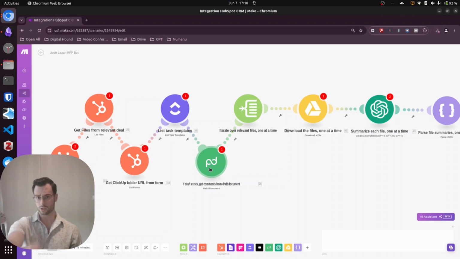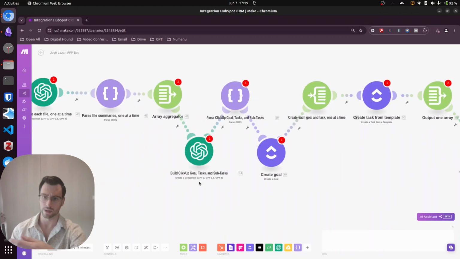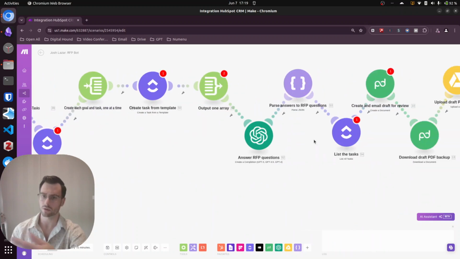So when we do this check up here to see if that draft exists, we'll pull out those comments from the draft document. So let's say you create it and you're going through and you say, you know, ChatGPT had an issue summarizing this part of the RFP. You just write your comments in. Then once you restart the system, if there's any issues, it just comes back and bada bing, bada boom. You're all done. And you could also set it up to have an additional ChatGPT review here. I only didn't because I'm working with an hour here.